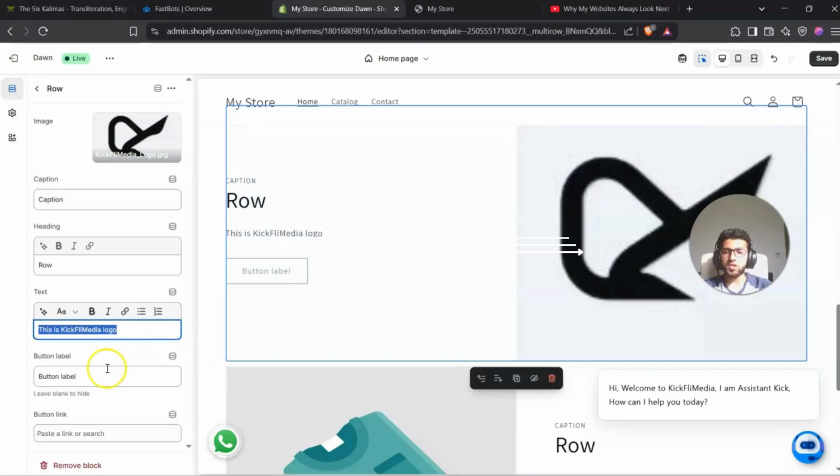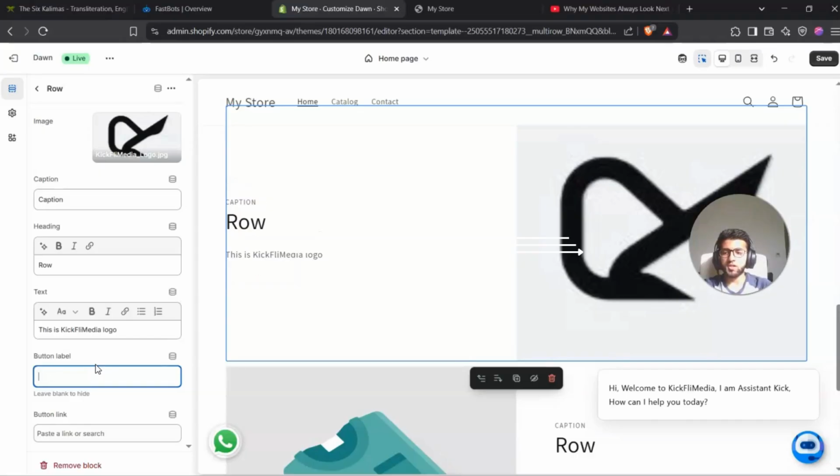Now you can also change the button label. For example, let's change it to details.